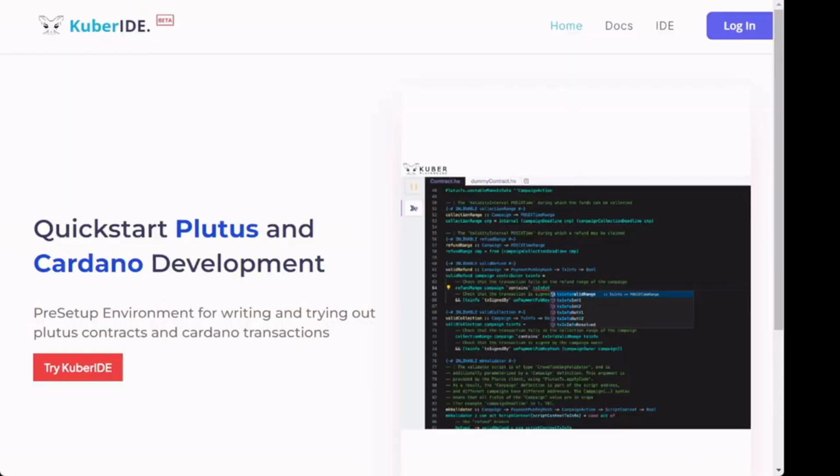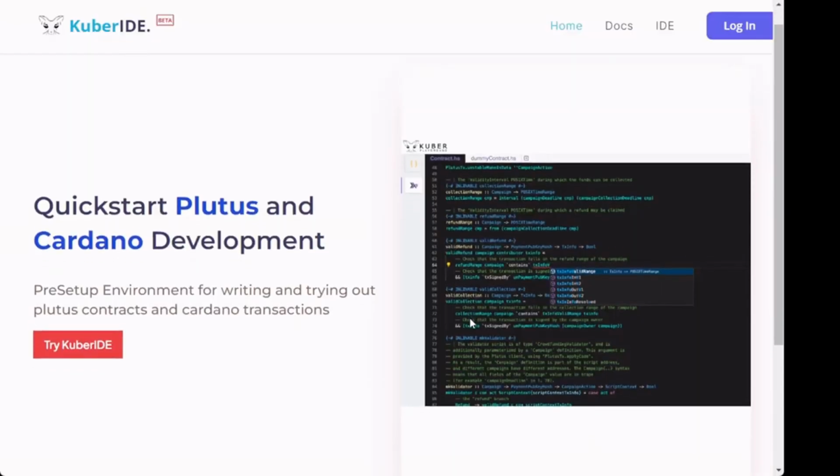The Kuber API is basically the replacement for the PAB, but it's taking away every complexity. Think about it: if you need to know how Cardano works, you need to know which components are there, let's say the Cardano node, the DB sync, all these kinds of tooling, and you need to know how to operate them. Everything we are abstracting away with this API. All this complexity is completely abstracted away. So you don't need to know anything anymore about how to set it up or make it work. You can go immediately to your browser, start it, and be productive.